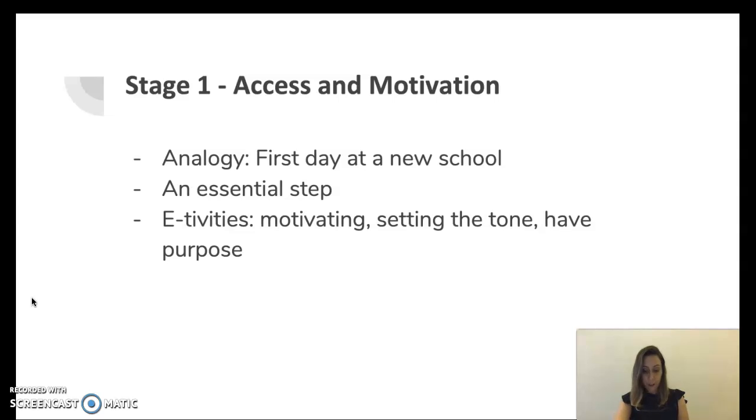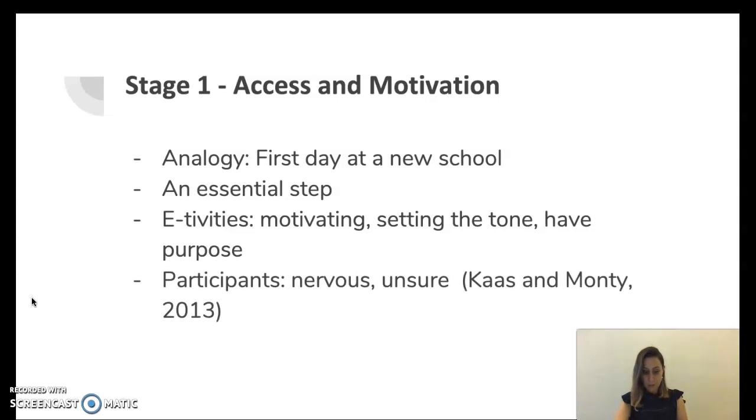The activities at this stage need to concentrate on motivation and setting the tone, pace, and rhythm. This was also mentioned when Finton introduced the 7 principles for good practice from the American Association of Higher Education in video 2. There needs to be a reason for the learners to come back frequently, with the purpose to participate and engage. Participants will need to navigate the course easily, while also making sure that they are doing the relevant tasks to the topic in the course. The participants might be nervous and unsure at this stage, as this may be a new way of learning for them or their classmates.